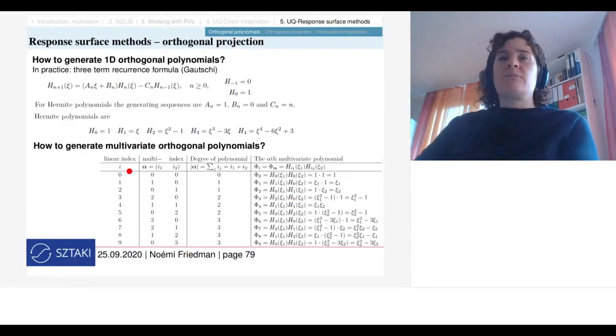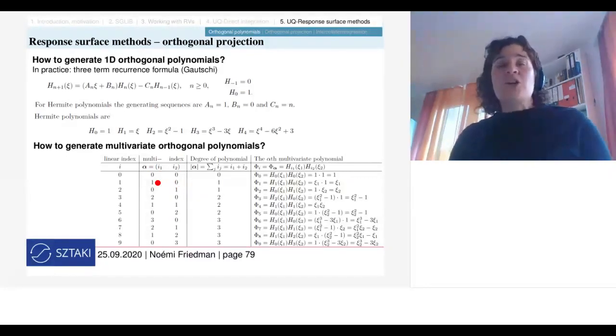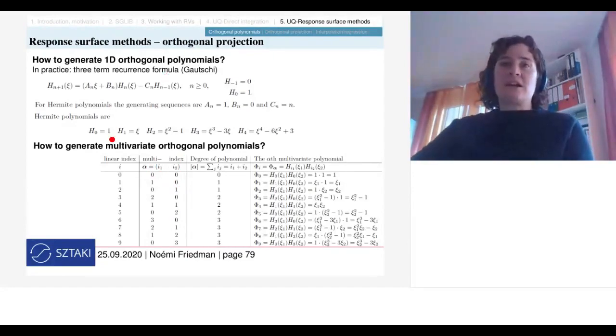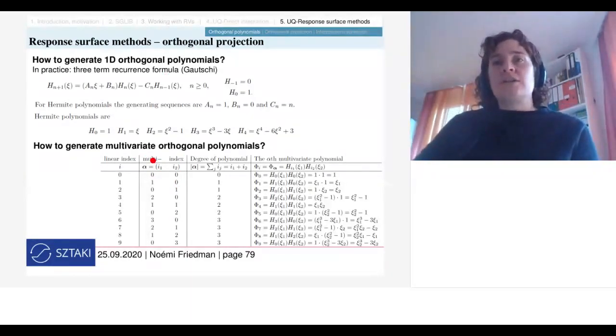But here I use the Hermite polynomial, so let's suppose they are Gaussian, which they cannot actually be because they are stiffness and mass values. They cannot take negative values, so you should use a bounded distribution for that. But let's suppose they are Gaussian. If they are Gaussian, then I use the Hermite polynomials, but I have two variables now, one corresponding to k and the other one corresponding to m.